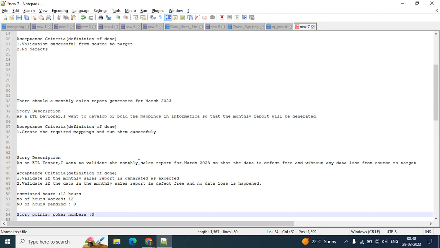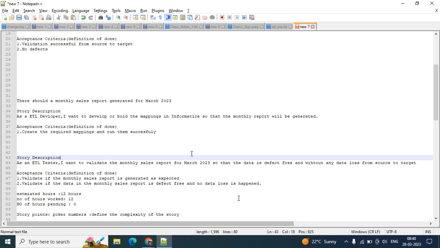If it's little complex you can say five, seven, nine, or 11 pointer story. The highest complexity I worked on till now was mostly five. In some cases I saw 7 and also 11 at times, but that is very complex. So story points define the complexity of the story.